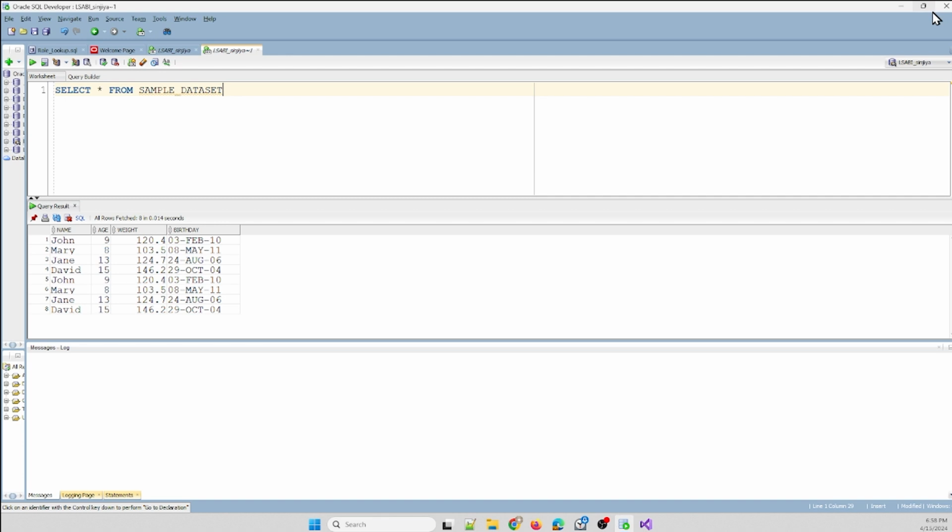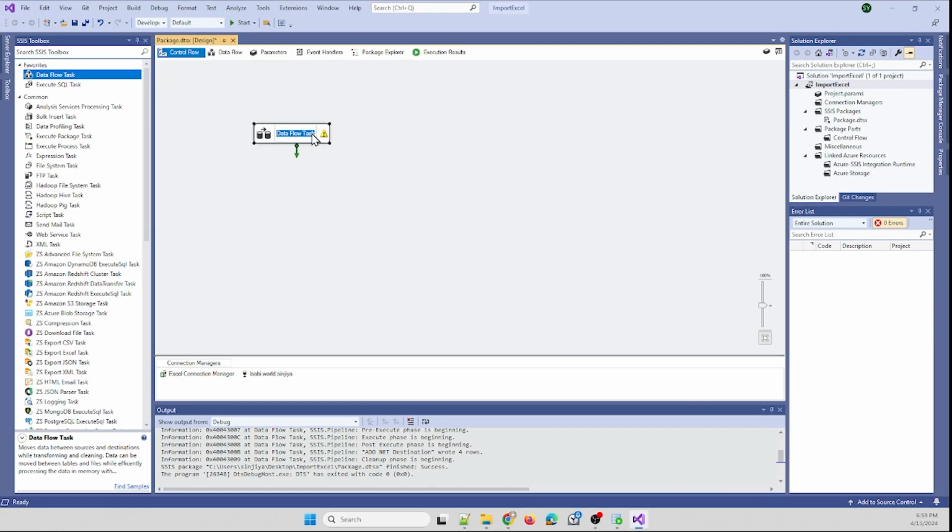Let me rename this data flow task into data flow task for Excel 97 to 2003 format, because I am going to show you another Excel source provided by ZappySys, with which you can import data directly from the newer version of Excel files, aka the .xlsx files. You can install the trial version of the ZappySys SSIS Powerpack for local testing. The trial version is free and basically has no expiration date. The link to the ZappySys SSIS Powerpack is provided below this video.